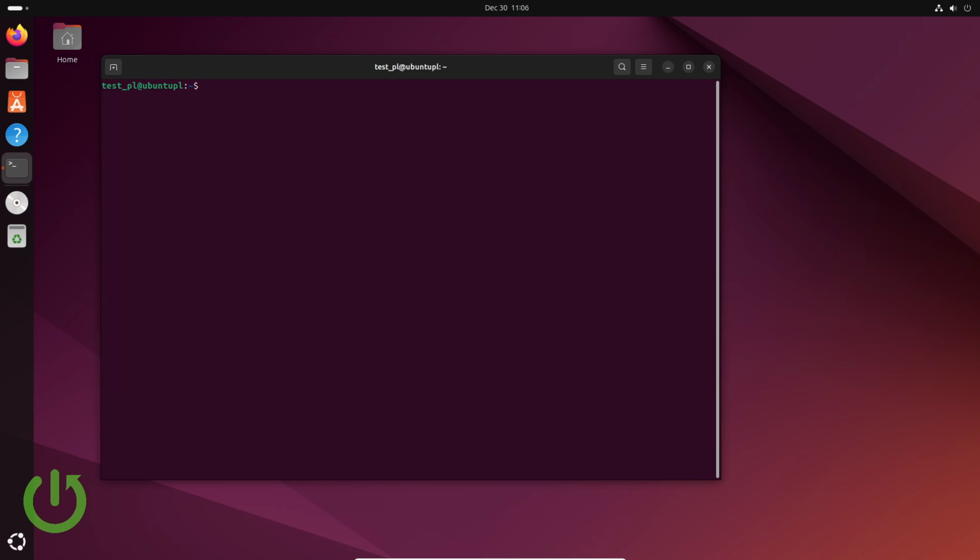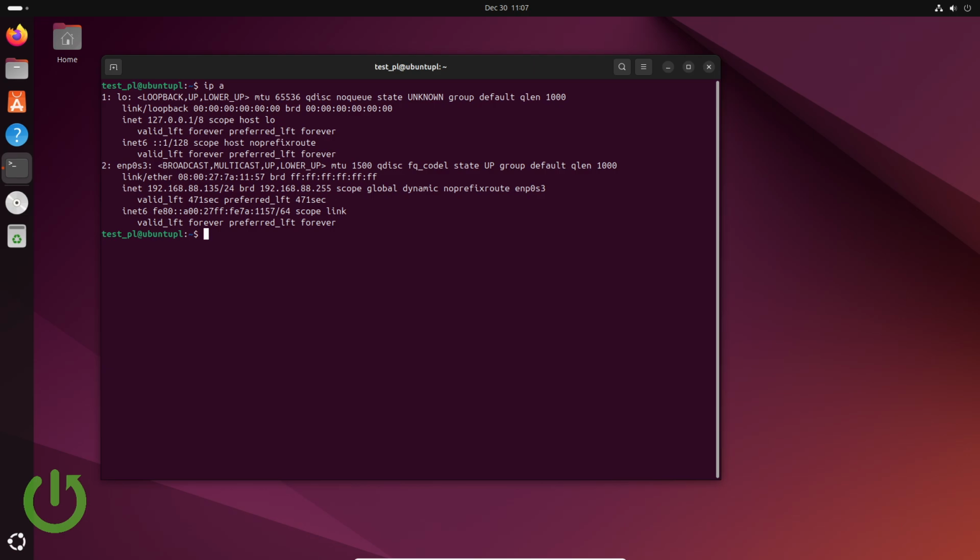And the last thing that we need to make sure, before we move on to mounting the remote file system, is our IP address, because we will use something that almost looks like SSH, so we need to know our IP address. My IP address is right there. We can use this command to display that.